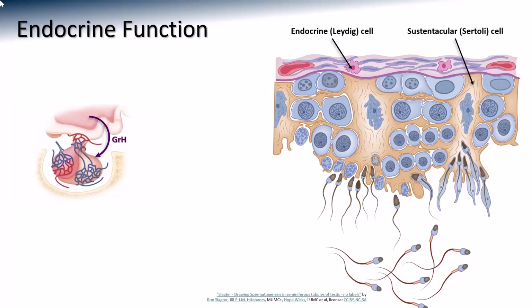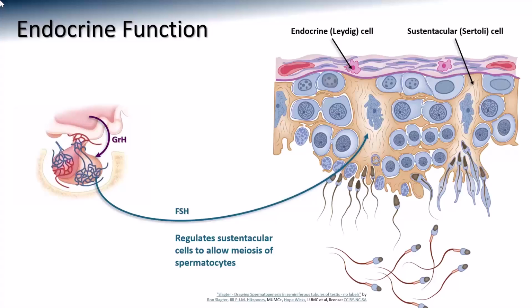All right, so let's start another map of endocrine function, this time for the testes. We've got our gonadotropin releasing hormone being secreted by the hypothalamus, and that is going to tell the anterior pituitary to do 2 things, one of which is to secrete follicle stimulating hormone. Now, we don't have follicles here like we did in the ovaries, but we do have those sustentacular cells that I just showed you. And in this case, follicle stimulating hormone is going to help regulate these sustentacular cells' cellular processes, to make them a hospitable environment for sperm meiosis and development.